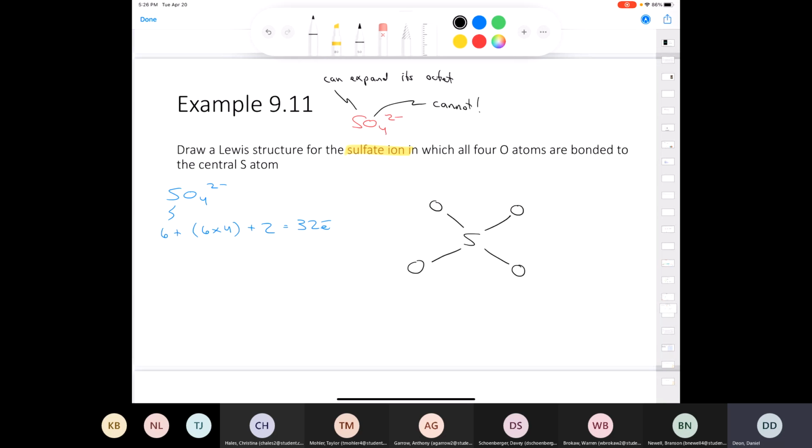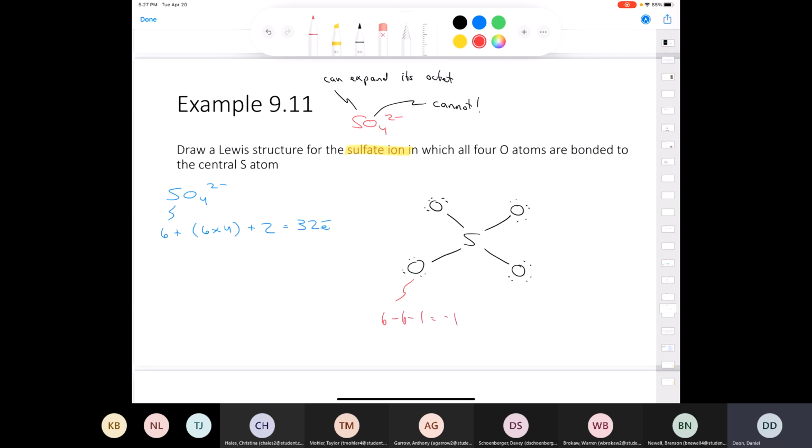Well, let's take a look. Let's fill up the octets of the oxygens like this. Like that, like this, like that. If you were to propose this as a Lewis structure, technically it would be okay to some degree. However, it is not a great Lewis structure. Let me show you why. If you calculate the formal charge of any of these oxygens, you have 6 minus 6 dots and 1 stick. So that gives you -1.